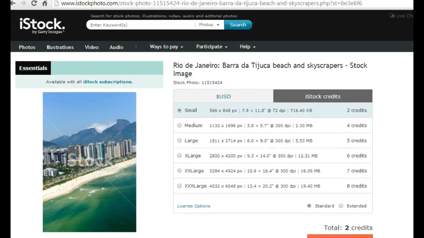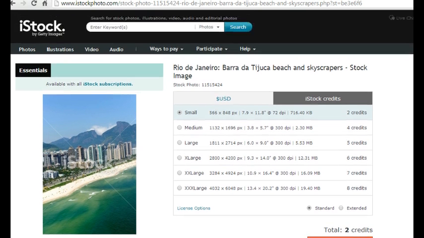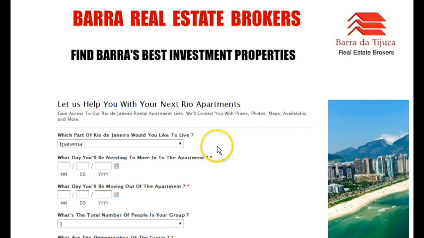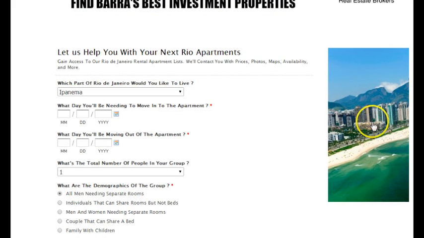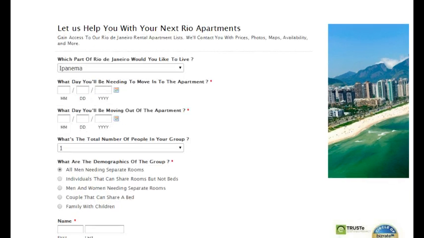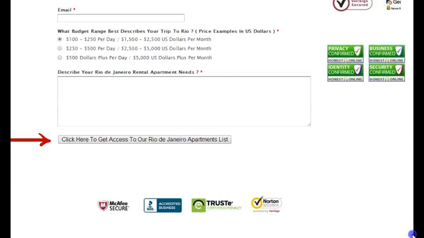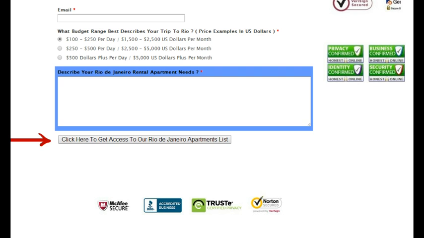And for whatever your business is, whatever niche, iStockPhoto is an excellent resource, and this is where we got our image. So we covered a great resource for logos, a great resource for photos, and then you can choose whatever type of trust logos you want to put underneath your form. Not a bad idea.